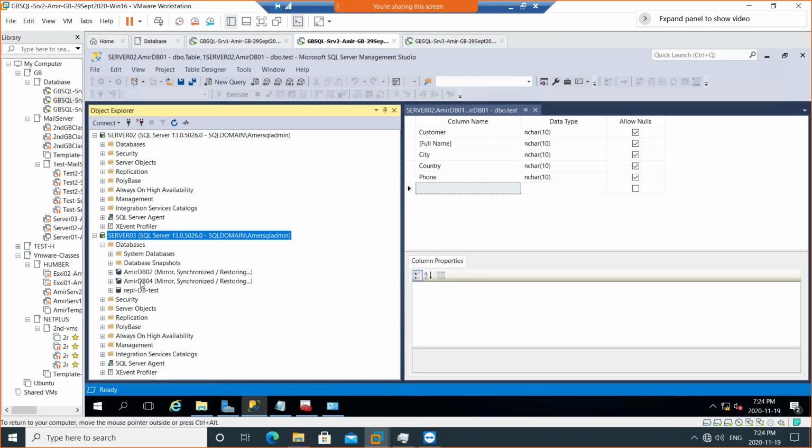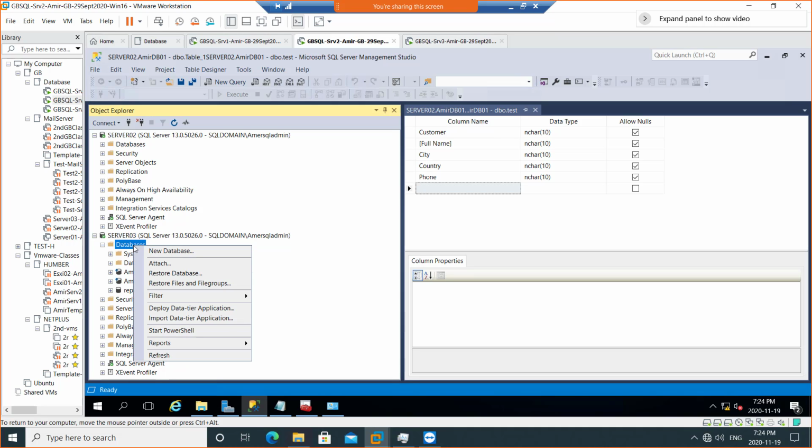So well, ignore these. These are just mirrors and the principal databases for mirroring, but I need a database that is not attached to its copy across the LAN on the other SQL instance. So I'm just going to create a pure new database here.